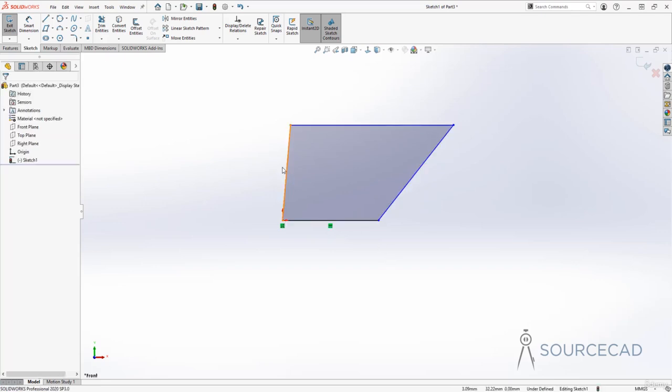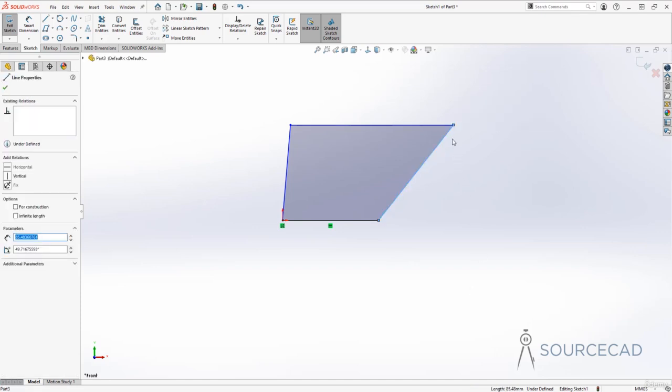Now, if you want to constrain other geometries here, all you need to do is just select that. So in this case, I'll select this line. And when you select any geometry, it will show you some constraints or relations. So right now, these three relations can be added here. You can add a horizontal relation that will make it completely horizontal like this one. A vertical relation, it's going to make it perfectly vertical, and a fixed relation which will keep it fixed at its exact location. I want to make it vertical, so I'll just click on vertical.